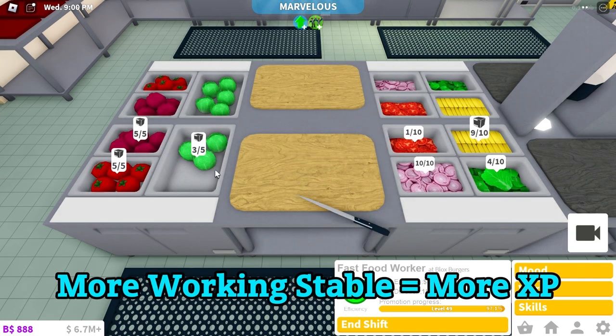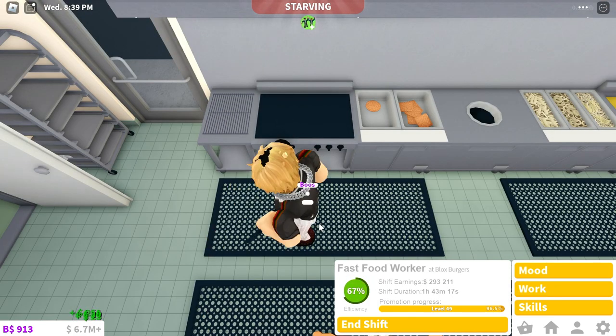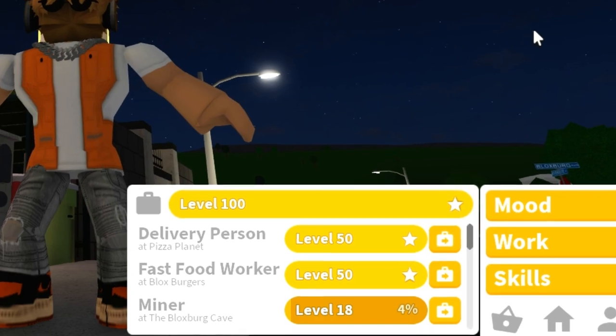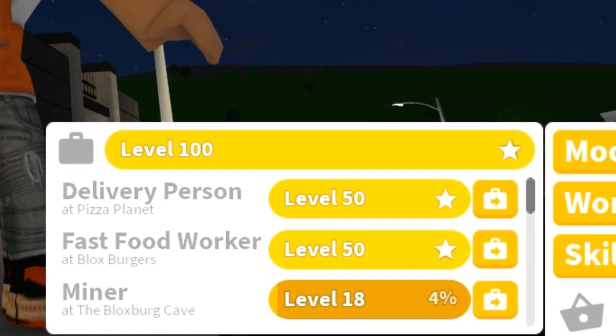So from my experience of working in this restaurant, the things that give you more income depend on these things. First, your accumulated job experience. You can look at the job experience on top of your work page. You are able to see what level you are on in every single job accumulated inside the game.